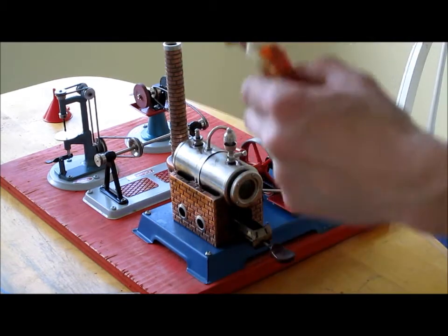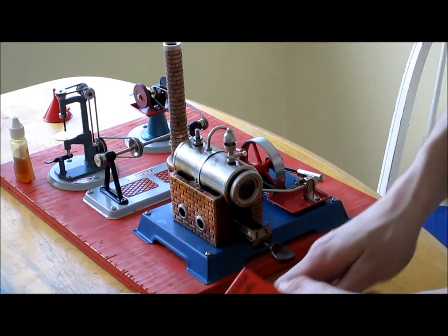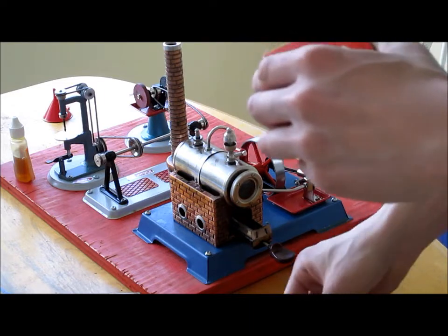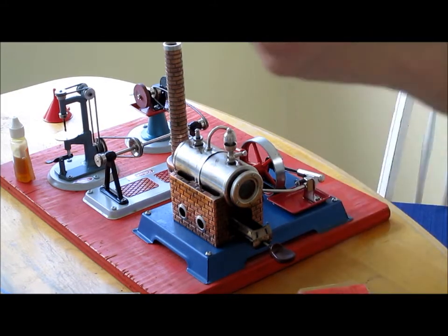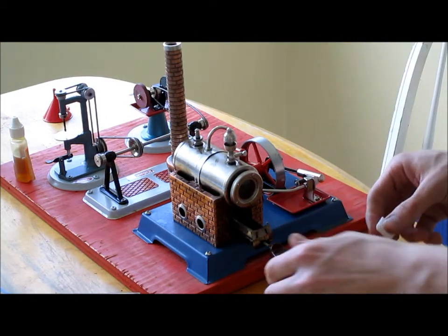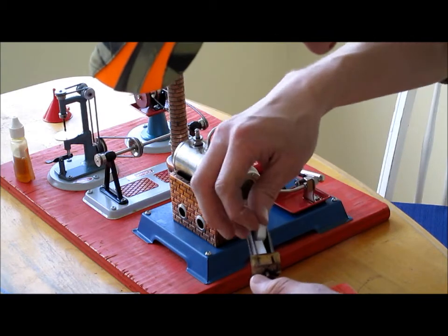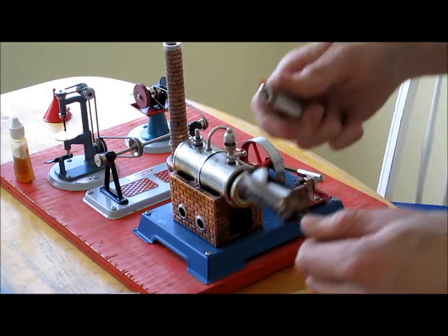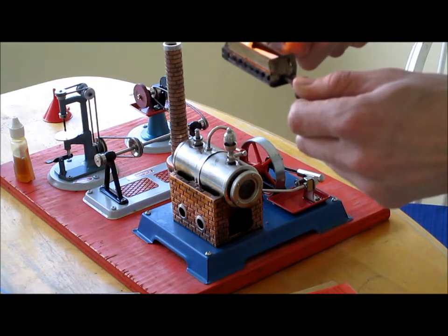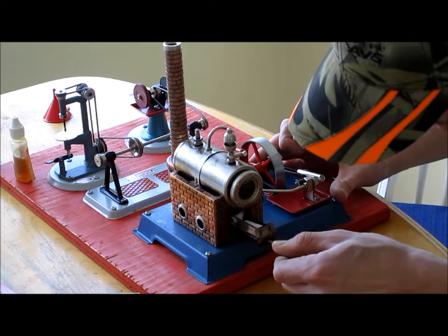Okay, next. You want to put your oil away and I'll show you how to oil this up next. We're going to get your little cook tablets out here. If I remember correctly, I used to run one and a half of these little guys — they're just like little cubes. Snap one of those guys off and just put her in there like so. And if I remember how to light this correctly, which hopefully I do, because I don't want to look like a goof in my YouTube video. These things actually don't smell all that bad.